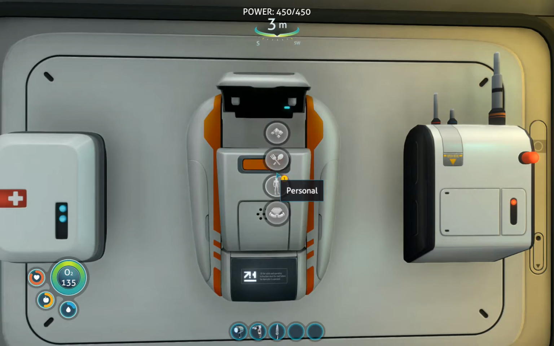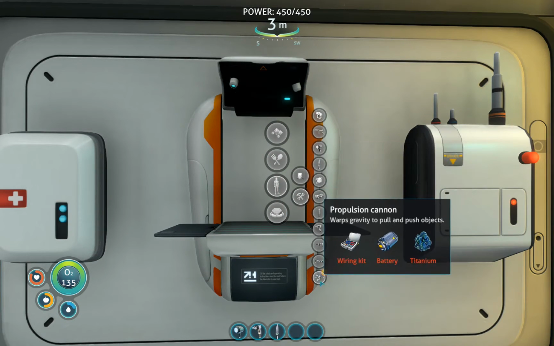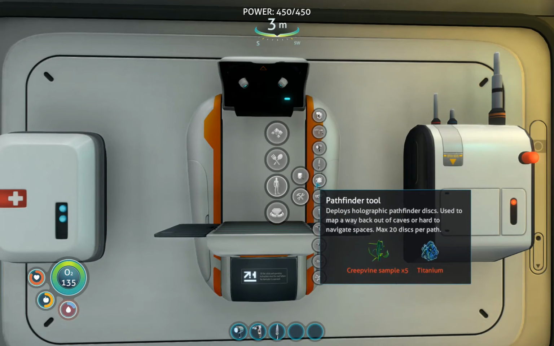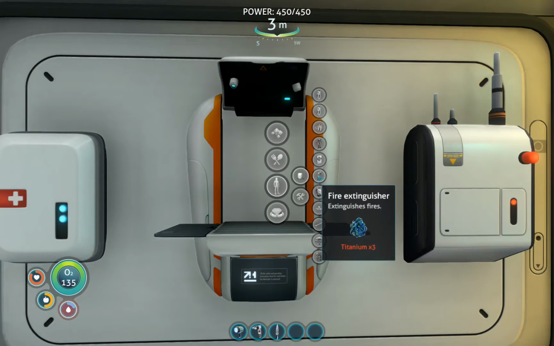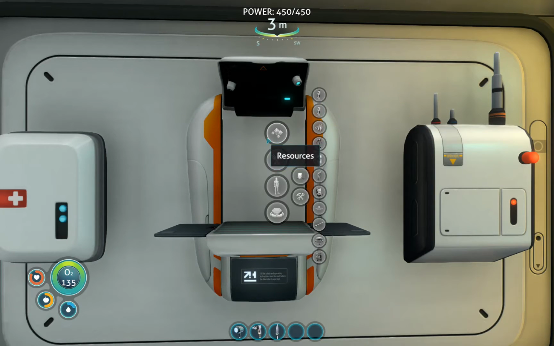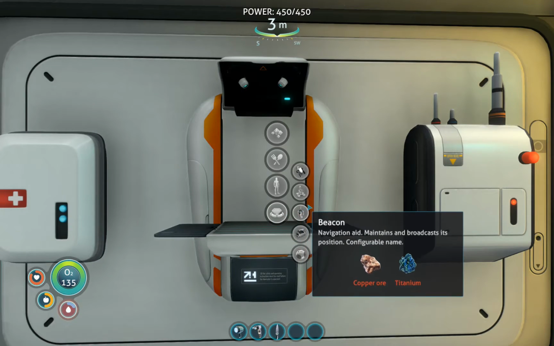Let's check the fabricator, see if there's anything else in here that I want to do. Tools. Propulsion cannon. Yeah, I could make one of those. Why not? I've got the items to do it. Pathfinder. I don't really need that. Any new equipment that I can use? Rebreather, first aid, high capacity O2, I've already got. Deployables. I should probably build some beacons at some point.